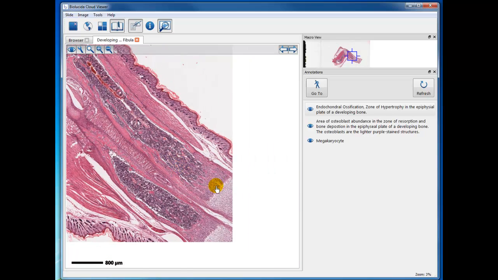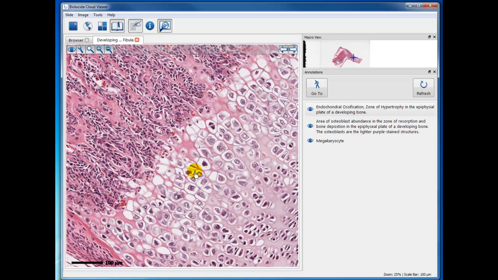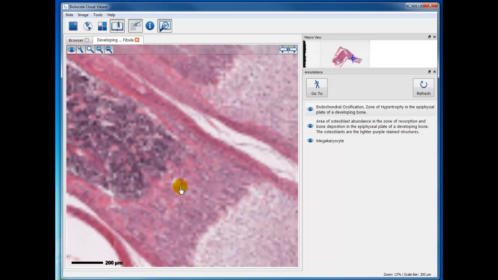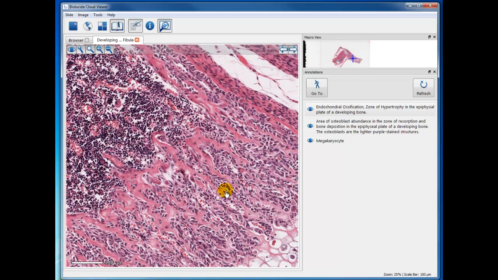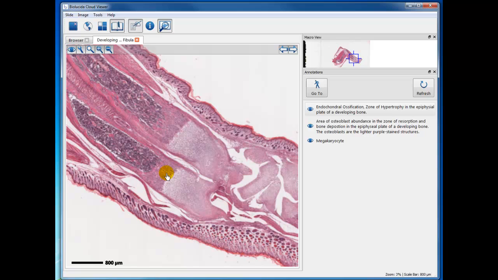I guess there's still another area down here where you can study the same phenomena. From about here to here would be the epiphyseal plate. In fact, this is quite good, showing the different zones. So good luck in your study of this specimen and learning about endochondral bone tissue.